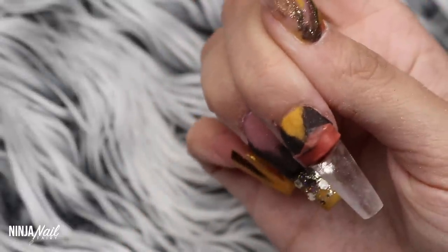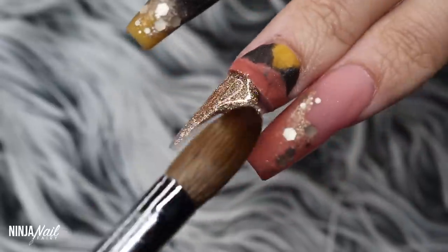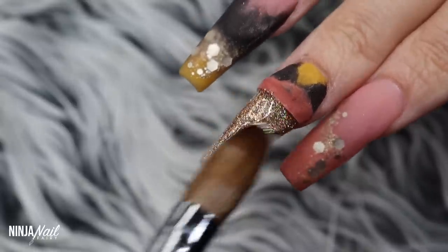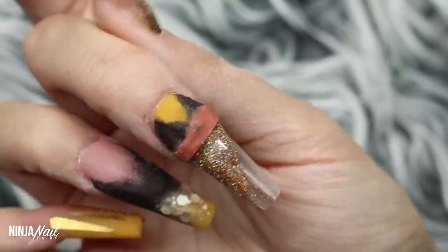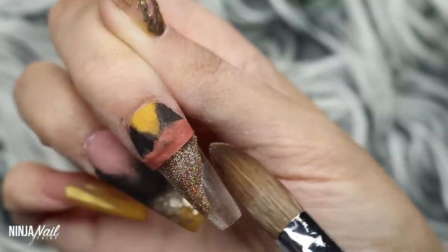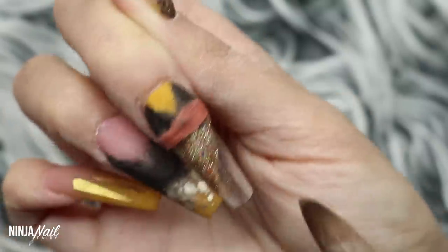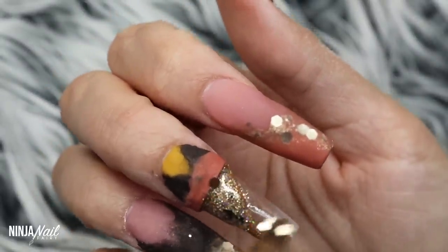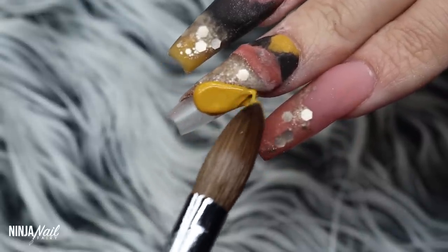So moving back to the colour blocking nail, now that some pieces have set, I'm going to come in with the bottom portion, and for that I'm using Beyonce as the base, and I'm going to angle that into, I don't even know what the word is, I suppose it's a triangle, and I'm going to make sure it's nice and crisp. I'm just going to add a little bit more because I didn't quite have enough product for that bottom half to be straight, and then I'm going to top it with the metallic light gold glitter. And then I'm going to come in with custard pie.